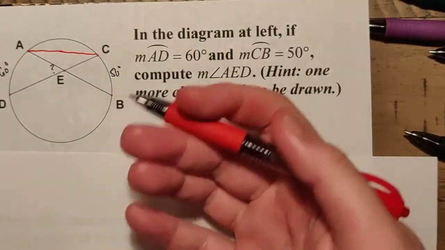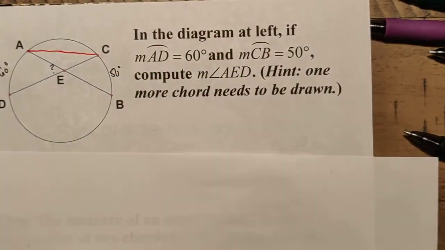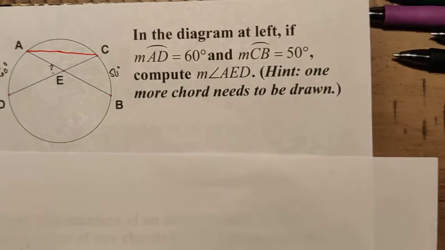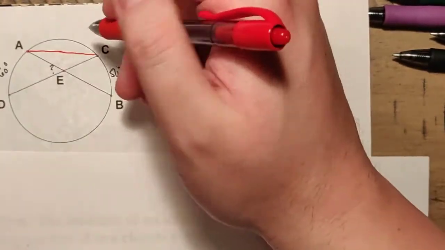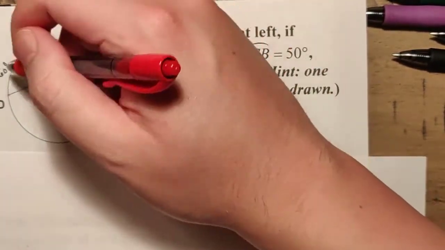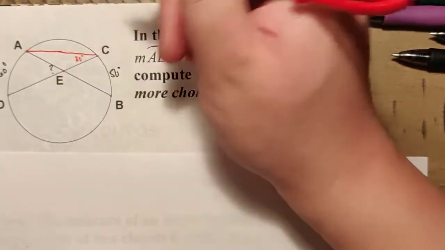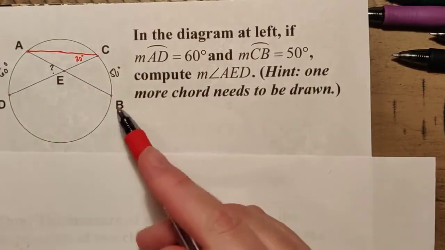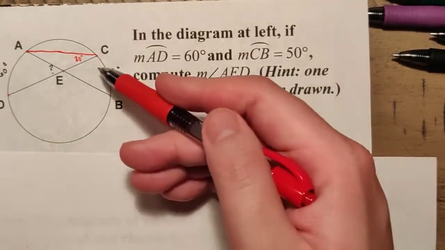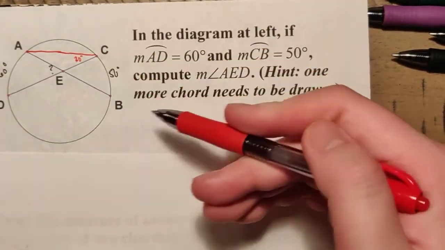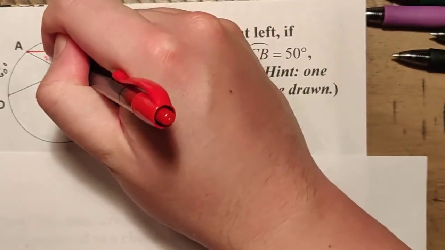Now, of course, you could have drawn in DB, and the argument would be very similar to this here. Notice how we have ACD here. Now this is an inscribed angle, so this is 60. Therefore, ACD is 1/2 the arc it cuts off, so that's 30 degrees over there. Similarly, CAB like this here, we can see that's a 50-degree angle, so that means this is an inscribed angle here again. So that's 1/2 the arc it cuts off, so that's 25.